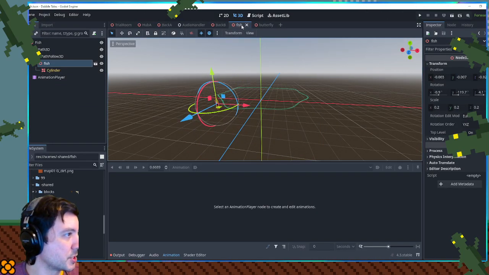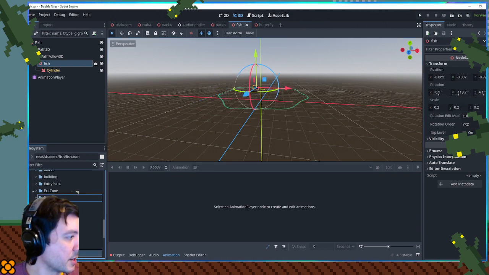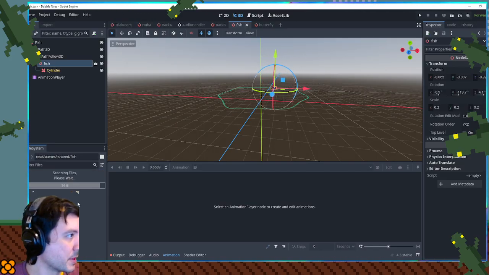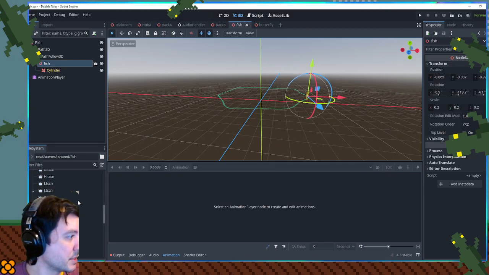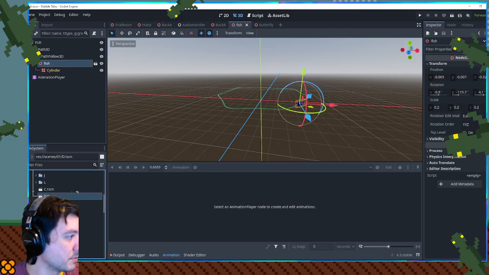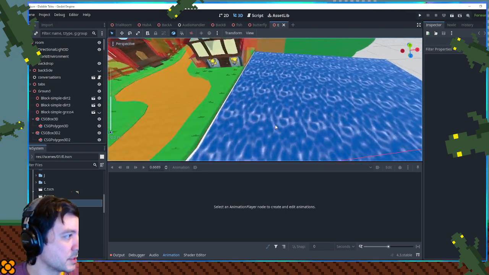All right, fish. Fish scene does not go in the shader code, obviously. All right, let's put a fish down somewhere. Let's go with scene E. Let's see how a fish looks in here.